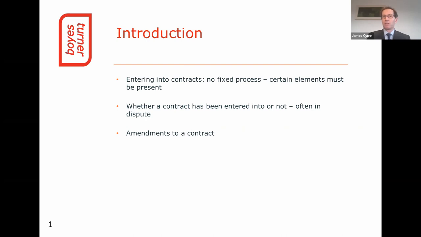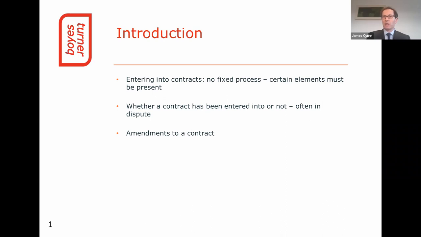However, contracts are not always concluded in such a well-ordered fashion, and parties can enter into binding contracts through rapid-fire exchanges of emails or even orally, provided that the elements required to form a binding contract are present. Following quick-fire and fraught communications, it may be unclear whether a contract has been entered into, and if so, on what terms. Whether a contract has been concluded may be disputed by the parties. This might be the case, for example, where after the dust has settled, one party may be unhappy with the commercial terms which they may have agreed to, and it may look to step back from any suggestion that a binding agreement has been concluded.